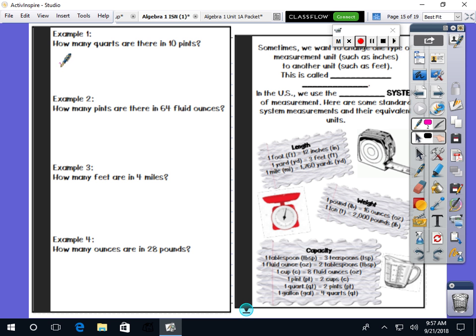You always start your chain with what they've given you. They've told you that we have 10 pints, and we're trying to figure out how many quarts that is. So 10, and then PT is the abbreviation for pints. Okay, now we're going to multiply that by a fraction. The rule is whatever is in the top has to go in the bottom of the next one. So since pints was in the top, we have to put pints in the bottom of this fraction. Now, do we know anything about pints and quarts over here? Look over here. What do we know about pints and quarts? Right. We know that 2 pints is the same thing as 1 quart.